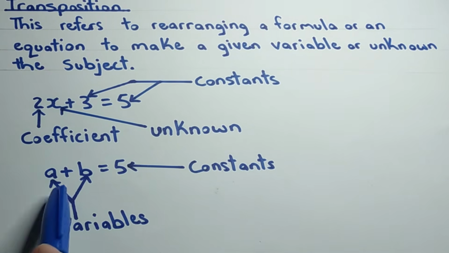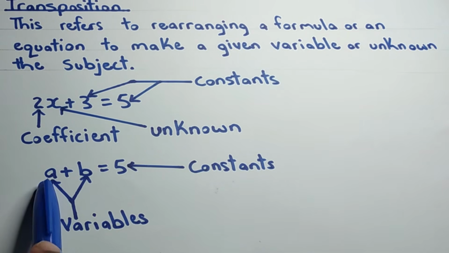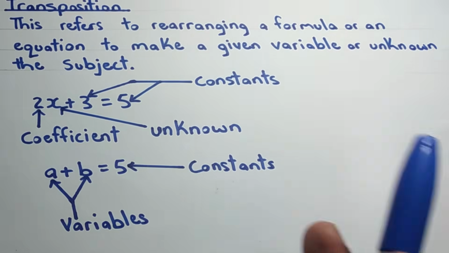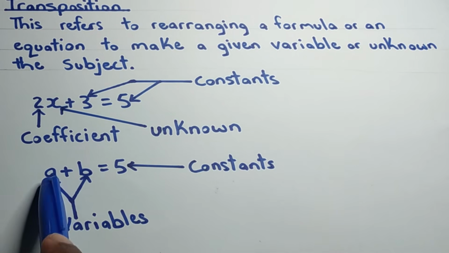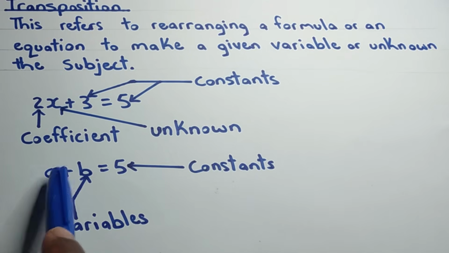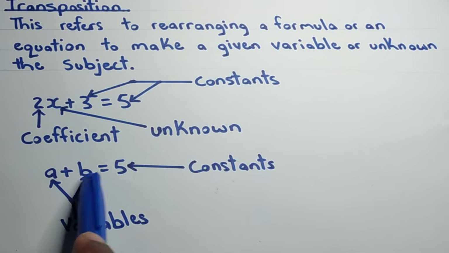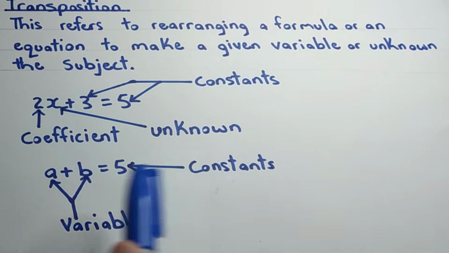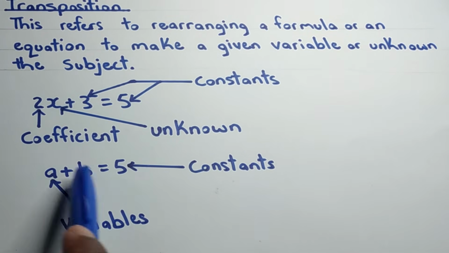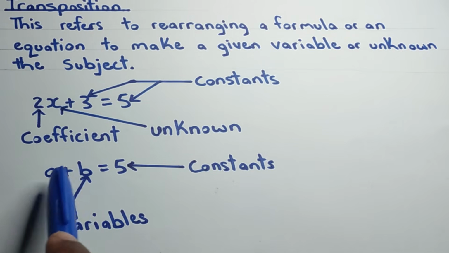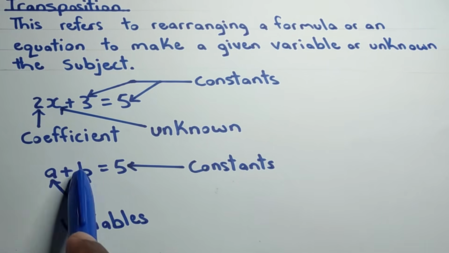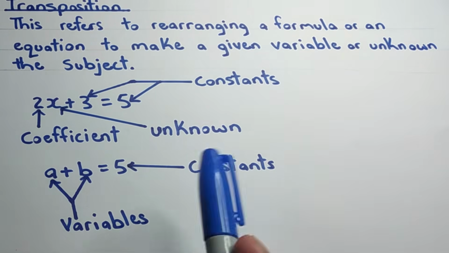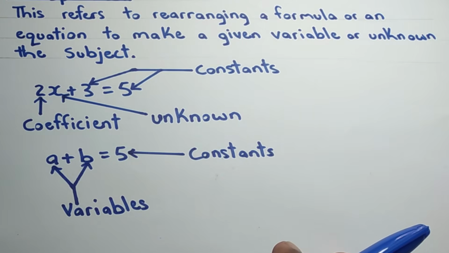Now let's look at this example here. Here we have a plus b is equal to 5. If we allow a to be equal to 1, then my b would have been 4. What if I allowed a to be 3? Then my b would change to 2. And if I allowed a to be 5, then my b would change to 0. So you get the gist of it. a and b can vary. They can be anything. We can substitute multiple things in this equation to obtain 5. That's why we call these variables, because the values for a and b vary.